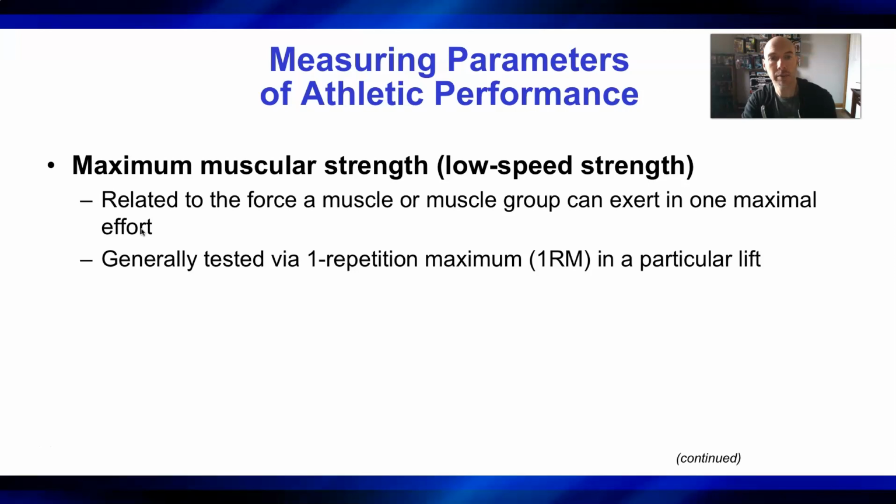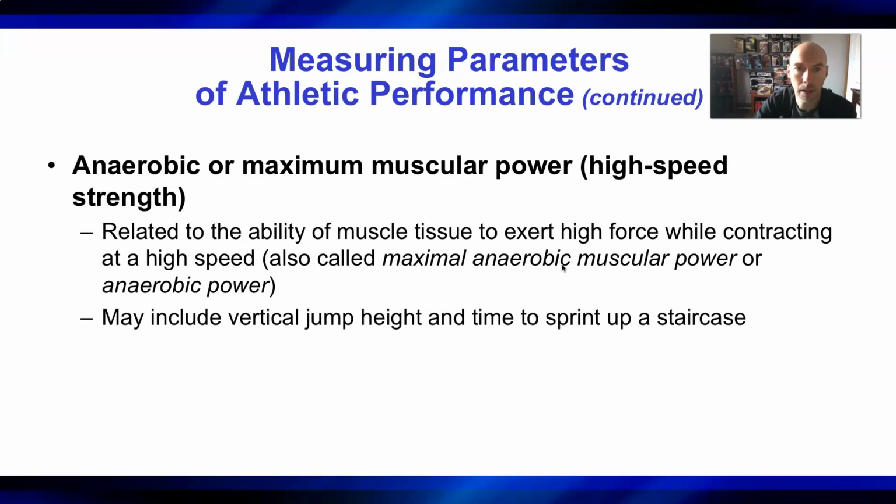Muscular strength is typically measured using the 1 rep maximum. So that's going to be like what's the maximum amount of weight somebody can lift in a given exercise. The bench press and the squat are the two most common, and there are norms that have been established for that, okay? This process is described later on down the road. I'm just kind of running through the different fitness components.